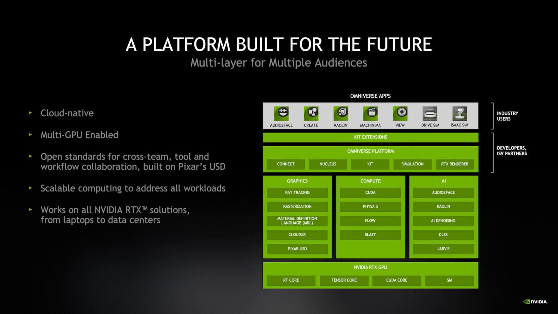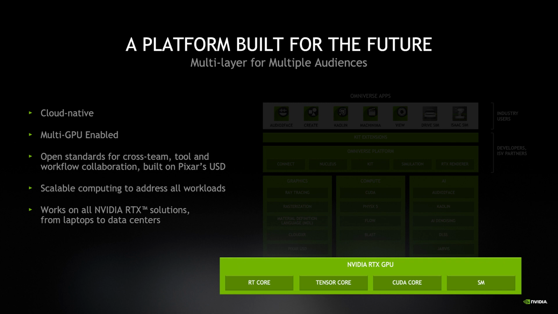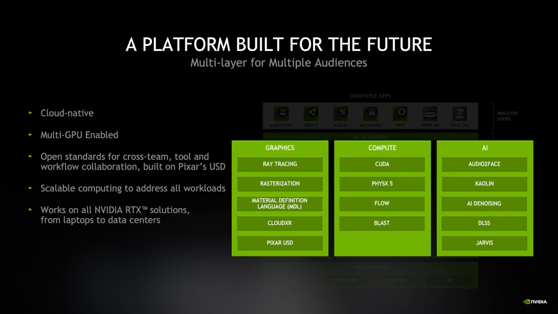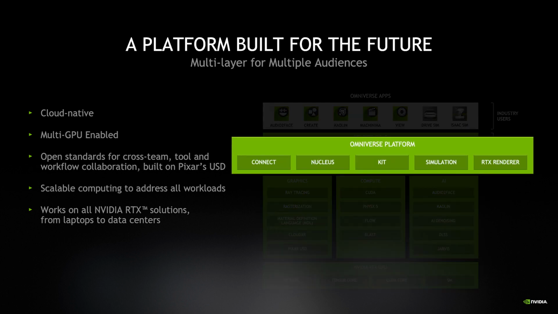The overall platform itself is built upon a lot of the great technology that NVIDIA has to offer. At the very low level, of course, all of our GPUs, DPUs, and CPUs, leveraging all of this functionality very deeply. Then a large software stack, built over the many years of innovations and development into graphics, compute, and AI. Libraries that are used across the industry to power the best applications. Omniverse is built on those foundations. We've discussed those 5 pillars: Connect, Nucleus, Kit, Simulations, and Renderer.